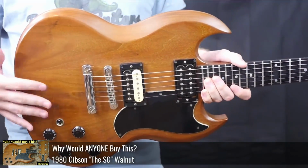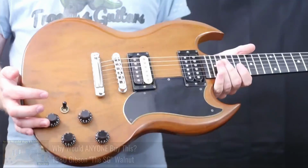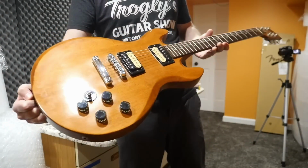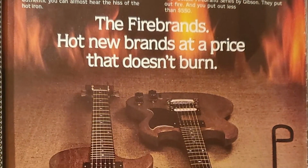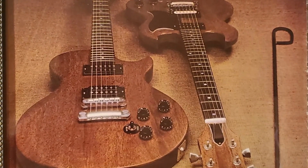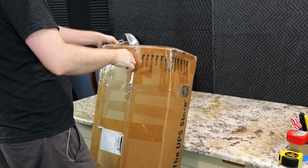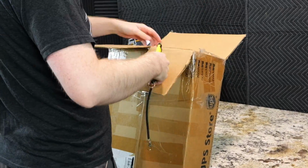But in 1979, Gibson followed it up with the SG. And then a year later, we have a solid body 335 get introduced, known as the 335S. And that's also when the branding starts to change to the firebrand on these. So as far as the Gibson lineup goes in the 70s and early 80s, these weren't bottom of the barrel. They were perfect mid-tier guitars.